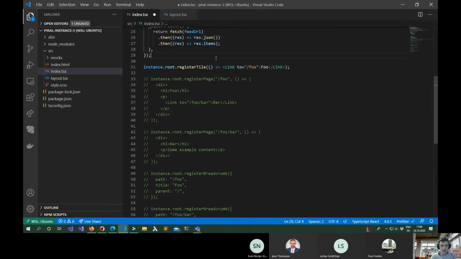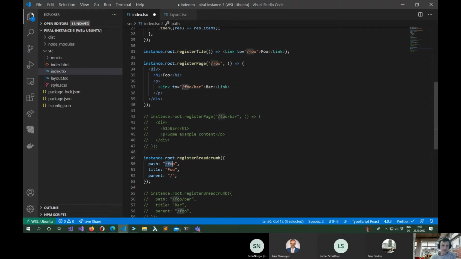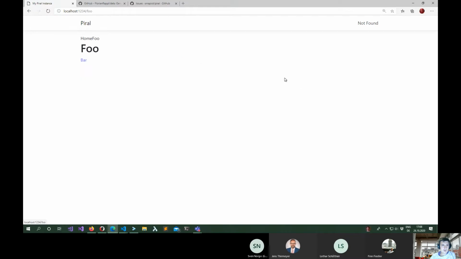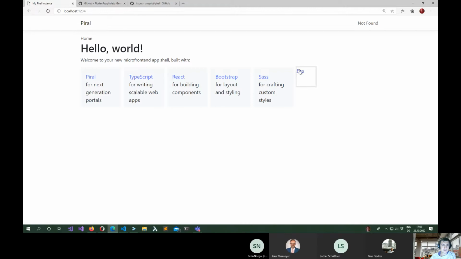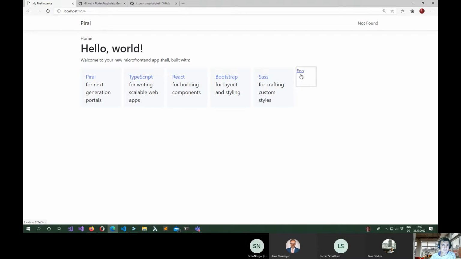Let's introduce a tile that goes to a new page. And then maybe for this one page, let's register a breadcrumb. The way to do it is just via the path. So you say, I have a new breadcrumb, it's foo. And by the way, it has a parent breadcrumb, that's just slash here. Let's save that. So we now have here a link, dashboard, go to the page. And now suddenly we have home foo. And if we go back, it's just home. So quite great. This already updates and already has some information in there.